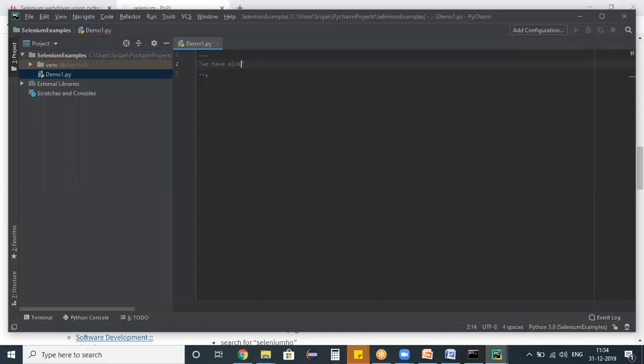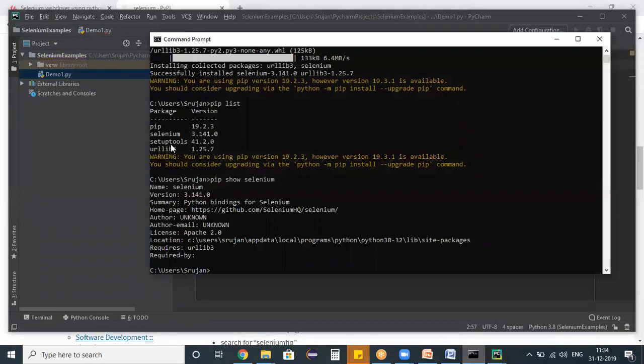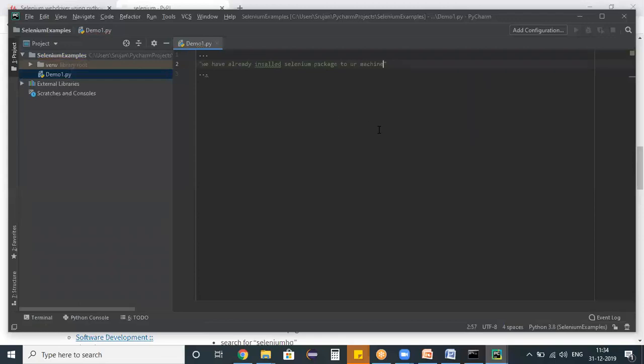We have already installed the Selenium package on your machine, right? If you see the command prompt, the Selenium package is already installed, and we even verified it in the physical location also. Once this package is installed, WebDriver is a component of Selenium, which we already know.